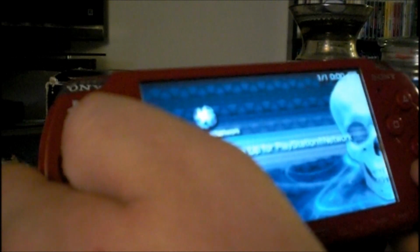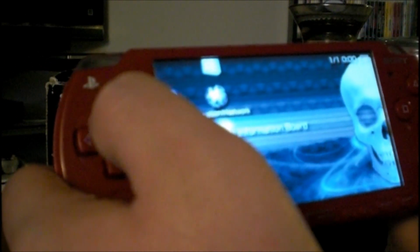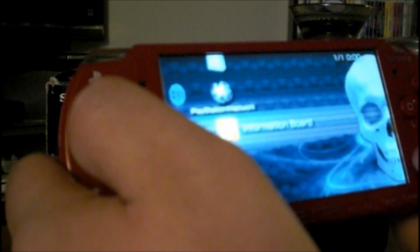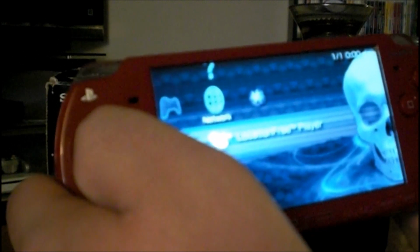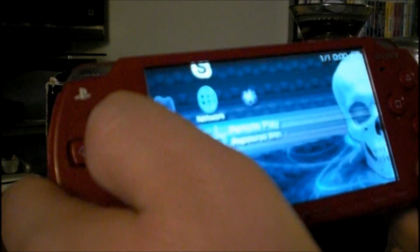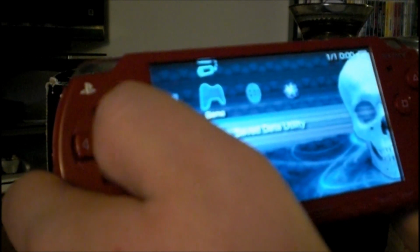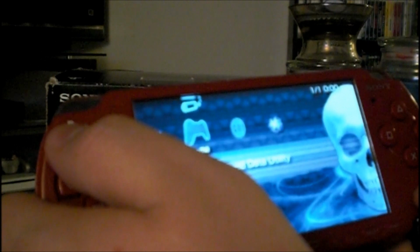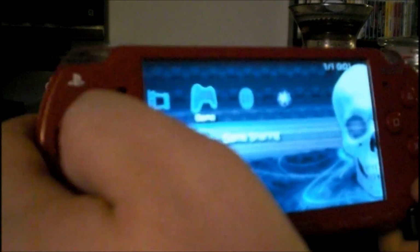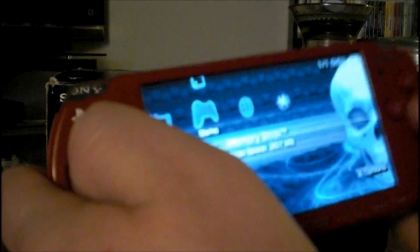For starters, if you have an older version of the PSP which has not been updated, this will not be available, but you can access the PlayStation Store and the PlayStation Network, and you can see the information board too. Under Network, you can see the location free player, you can Skype, you can hit remote play, internet radio, RSS channel, and the web browser, as well as internet search. The internet on this is not bad, but you definitely want a touch screen for that aspect because of the keyboard. Under game, you can share a game if your game actually has game sharing capabilities, save data, and you can access the memory stick. I'll return to this and hit on it a bit more.